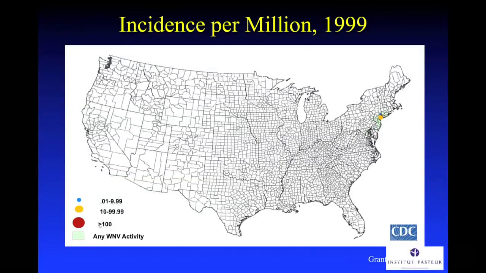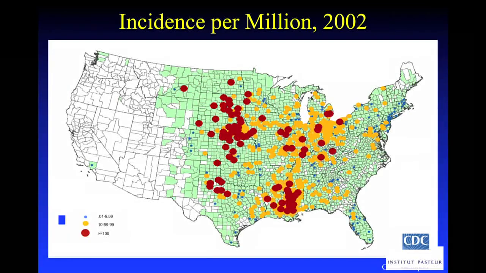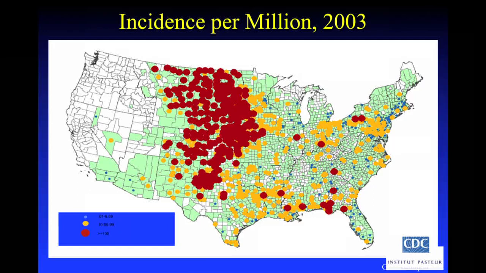And the spread of this virus was astonishing. That was 1999. The green areas are places where the virus was detected, mainly using my Culex trap. And then the next year it was like that, and the next year it was like that, and the next year it was like that. An astonishing movement across, and by now it's in every state. It sort of fulminates, it goes up and down like these viruses do. I'm not going to go into the details of why I believe that happened. Basically, the crows that I showed you, I believe, are the real secret, because many birds were dying, and crows eat dying birds. They're scavengers, and so they have a wide dispersal every day. So I believe they were carrying the virus.